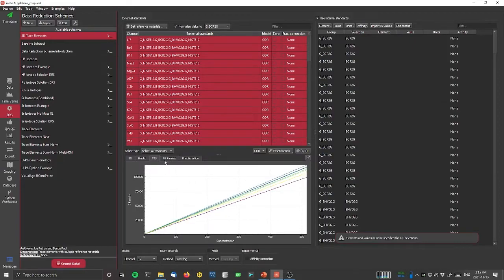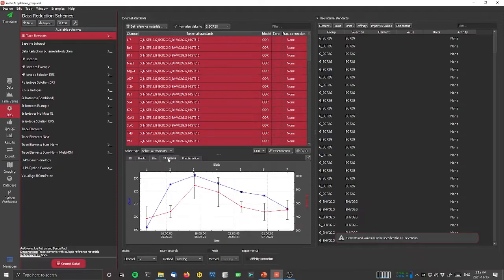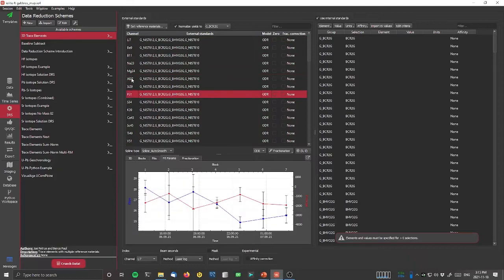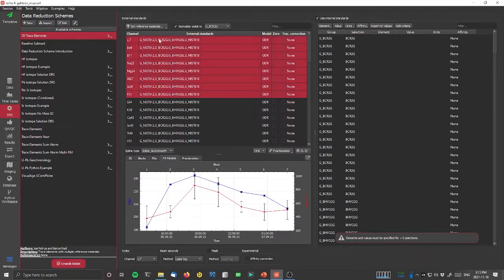And we also have another way of visualizing that, which shows how the slope, which is in blue, and the intercept, which is in red, changes with time. So you can see our slope is increasing here, or this is our gradient, and our intercept is changing with time. This changes depending on which element is selected here, and if you have multiple elements chosen, it will just show the first one in the list. We're going to keep looking at lithium because it's a reasonably interesting example. And there's this fractionation tab here. We're going to come back to that at the end when we talk about downhole fractionation.